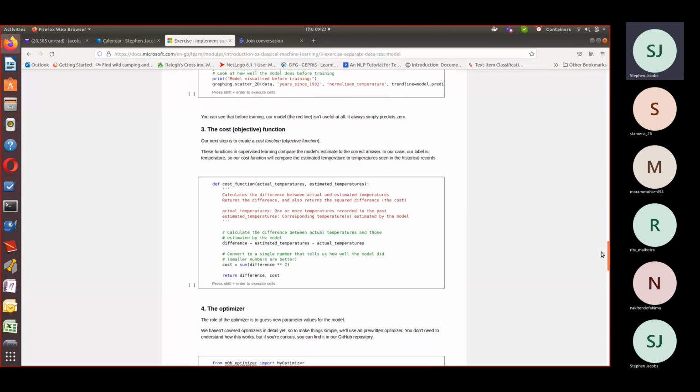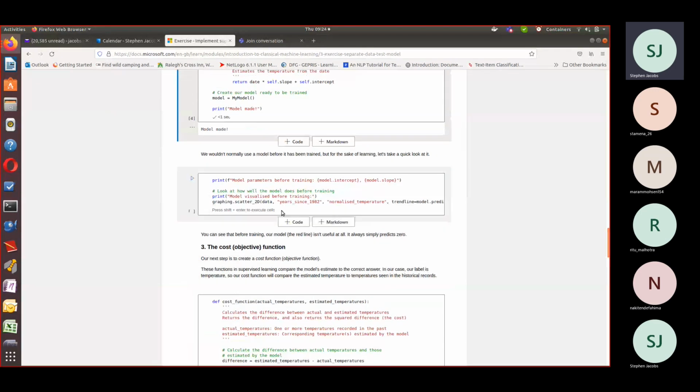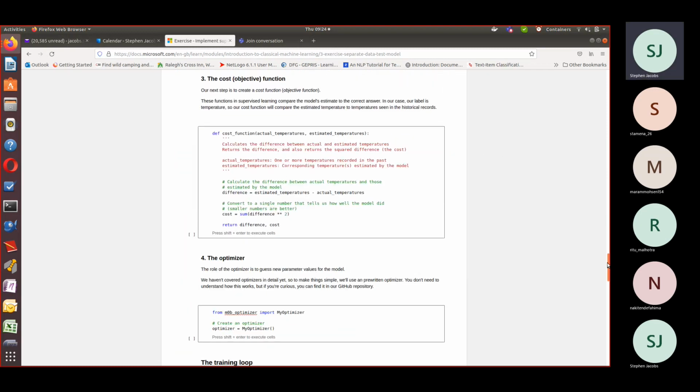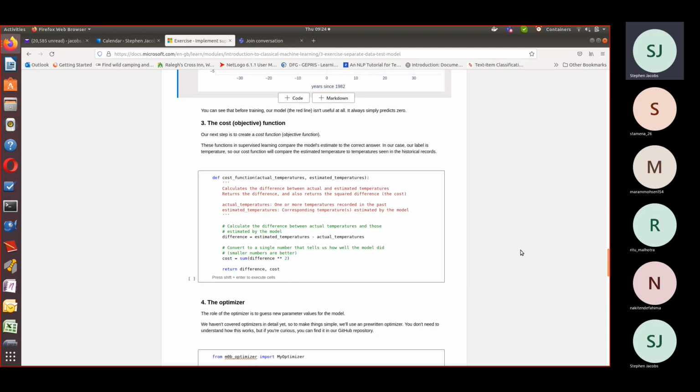And so there we have it. Let's have a quick look at that now. And of course, it will show 0 and 0. So yeah, model parameters before training are 0; we don't have anything as yet before training. So let's move on. Again, we then introduced yesterday the cost function, the idea of the comparison between the predicted value and the ground truth, the actual value. Okay.